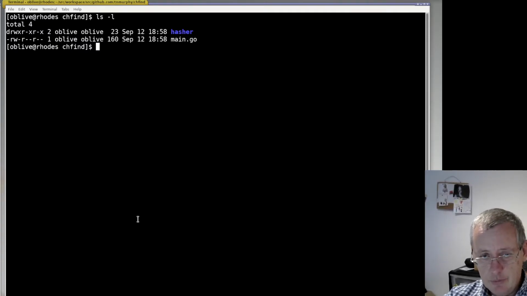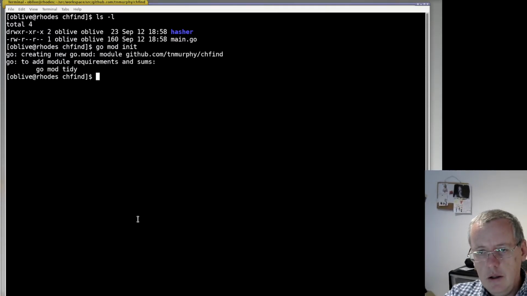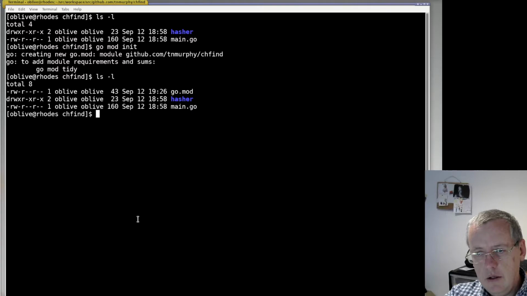First thing you have to do when you're creating such a directory, and that I haven't done here, is to initialize it. So I have to do this thing called go mod init. Okay. Now, if we do that, let's ls again. Now we suddenly have three files. We have this file called go.mod.